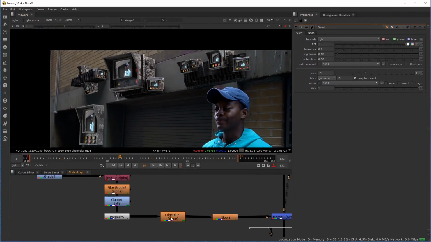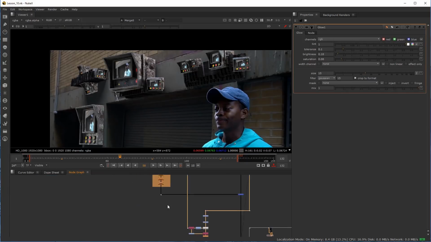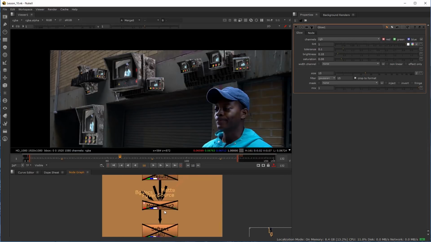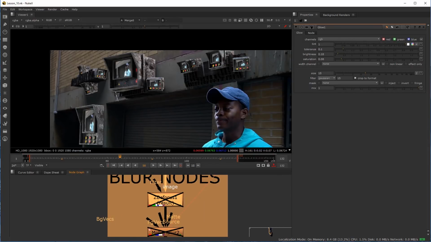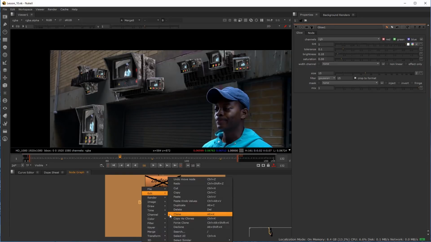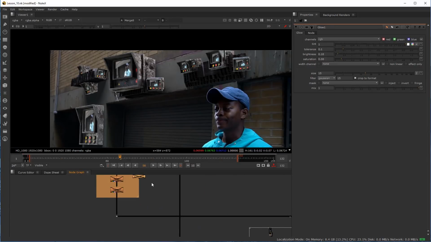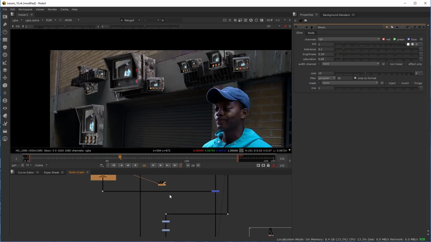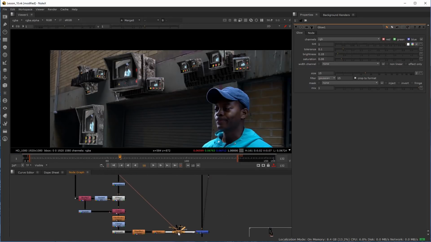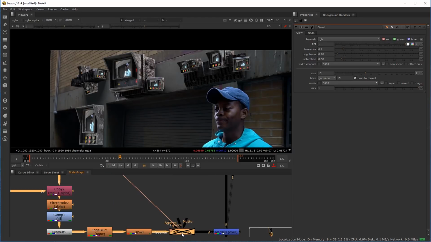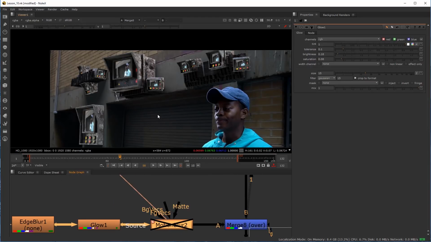Don't forget that, as we come near the end of this whole thing, we need to add motion blur. So again, we have a motion blur node here. I'll just edit, clone it, and drag that over here to the last step. We have not added grain yet to any of this stuff, so keep that in mind. We have to actually match the grain.